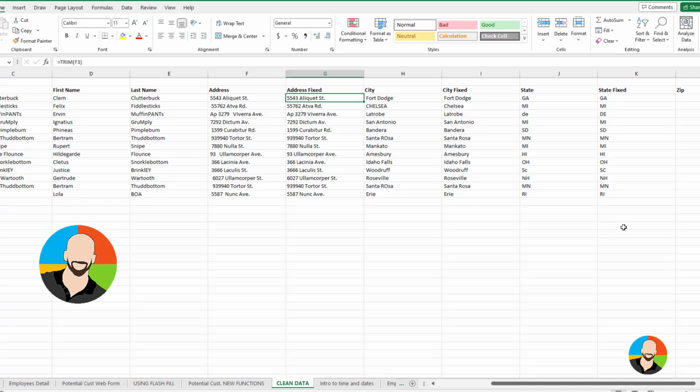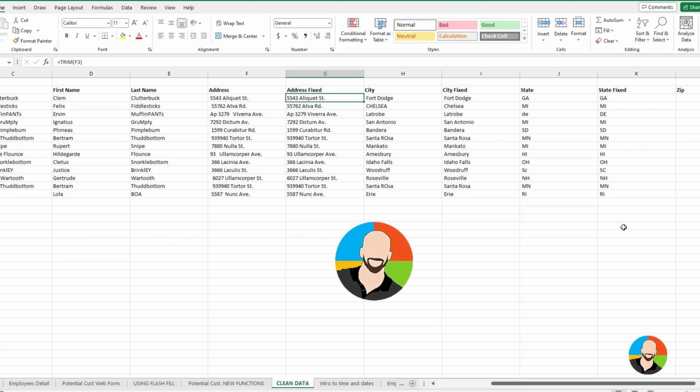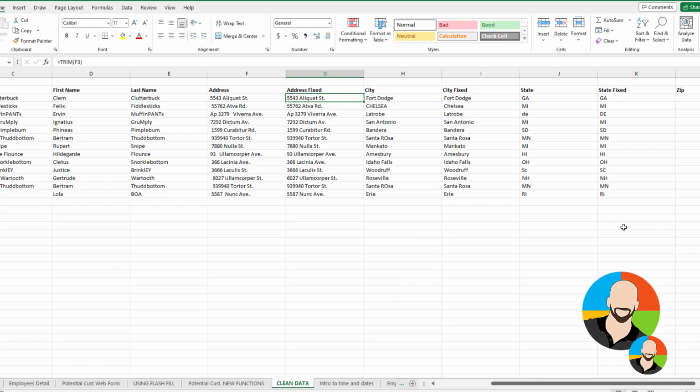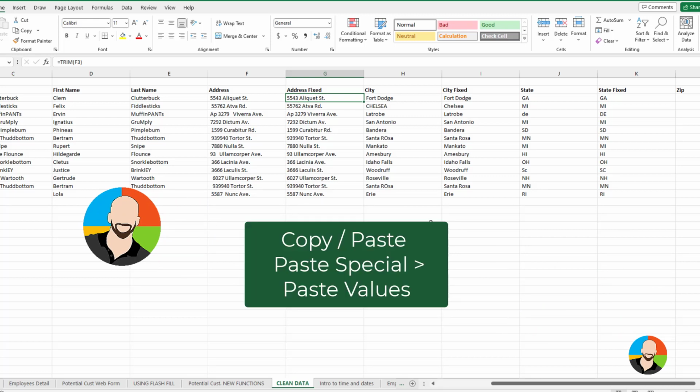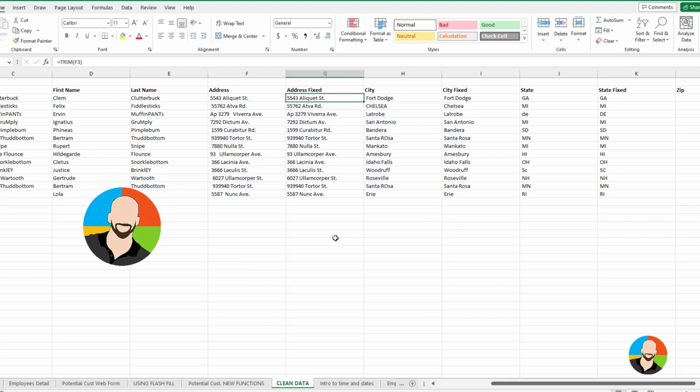Okay, so far so good, although we are not done yet. Whenever you clean text, there may be points in time when you want to work with just pure text. Put another way, in this example, we used functions to clean the list. And moving forward, we don't need the functions, we just want the data. So that begs the question, how do we clean up our cleanup? Put another way, how can we get rid of all the functions that we used and walk away with just the text? One way to do this is to do a copy and then paste over our functions by doing a Paste Special, Paste Values, which will replace those functions with the function results, leaving us with just pure data in the end. Let's give it a go.